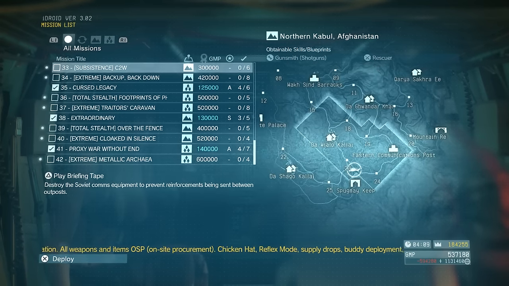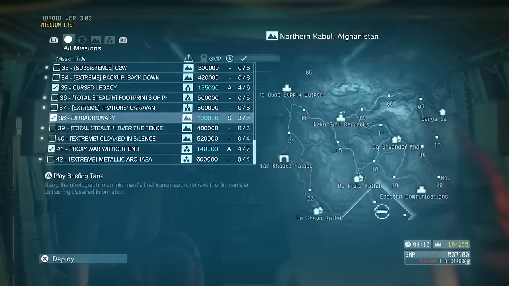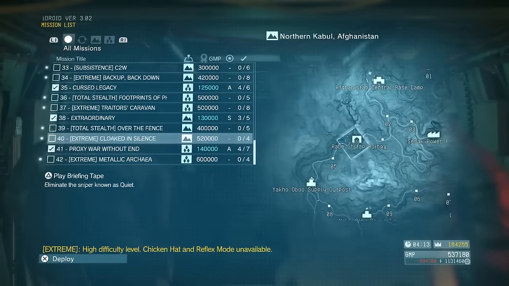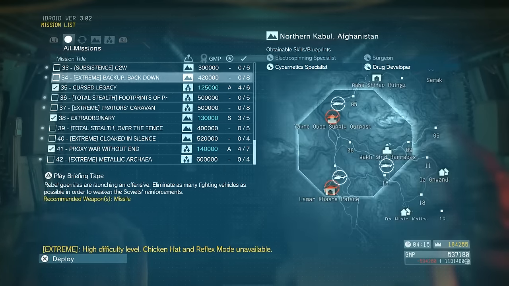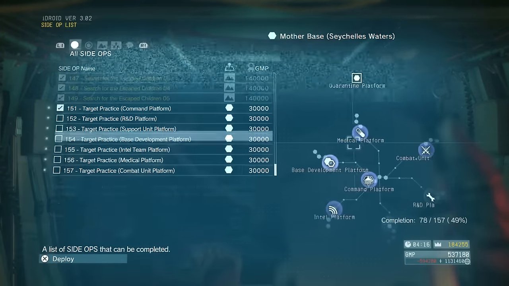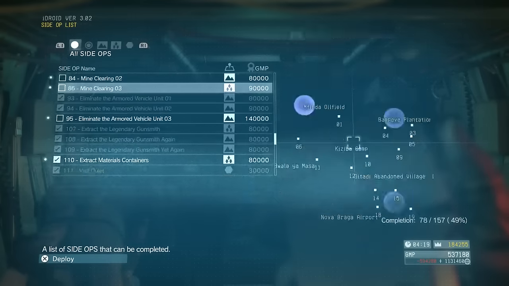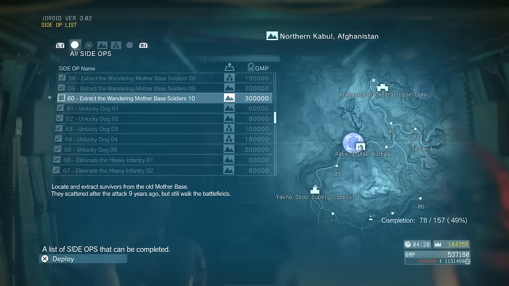But we don't. Well, we have new unimportant main ops, but no important main ops. All of these are repeats of missions I've already done. Hell of a payout on a lot of these missions. But we're gonna check out this side ops list to see. We got some new important side ops right here. We got a couple of Wandering Puppets missions. Those pay out very well. Let's see if we have any Wandering Mother Base Soldier missions. Here we do. 300,000. Holy shit.